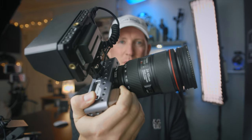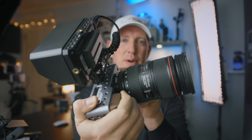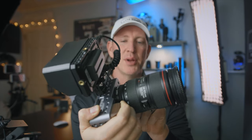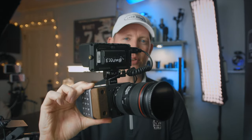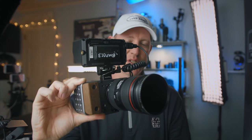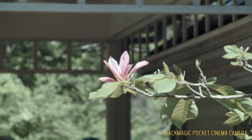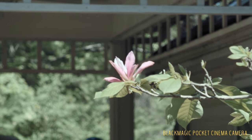I went ahead and bought the Metabones Speed Booster adapter made for the original Black Magic Pocket Cinema Camera. The adapter is made for it from Metabones — it actually says on the top 'Metabones EF BMPCC.' It works great on this little camera. The adapter is paired with the Canon L-series 24-105mm f/4 lens, which is a stabilized lens. This is zoomed in at 105 with the stabilizer off — and this is with it on.